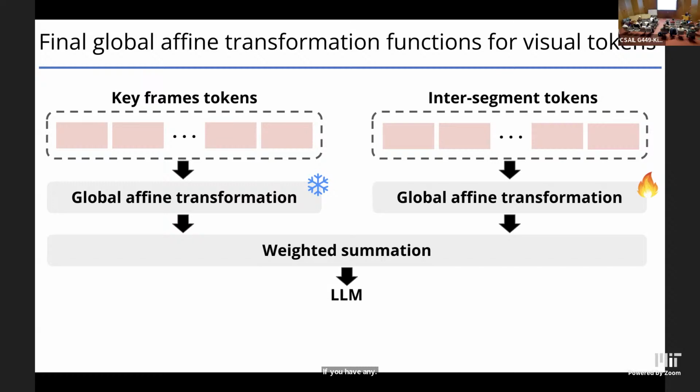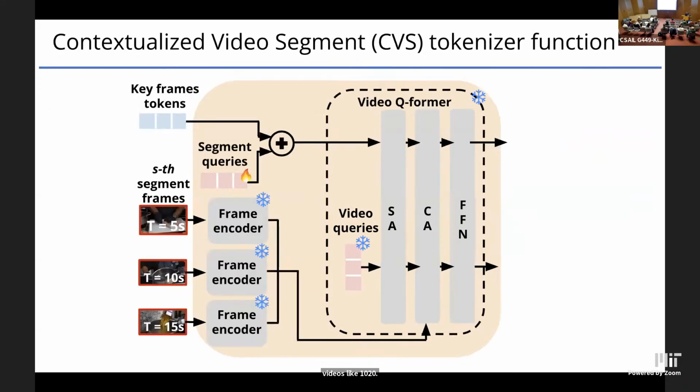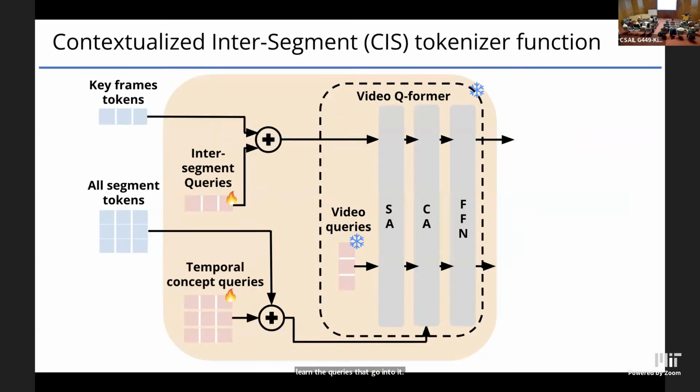Yes. So what pretrained models are you using so far? VideoLLM. Does that encode the frames as well? Yeah, so it's trained on short videos, like 10, 15, 20 seconds. So yeah, that's the keyframe tokenizer that we adapt. That's frozen, and we just learn the queries that go into it. And I'll show you a comparison between that model as is, just applying it to all the segments directly, versus what we're doing here.